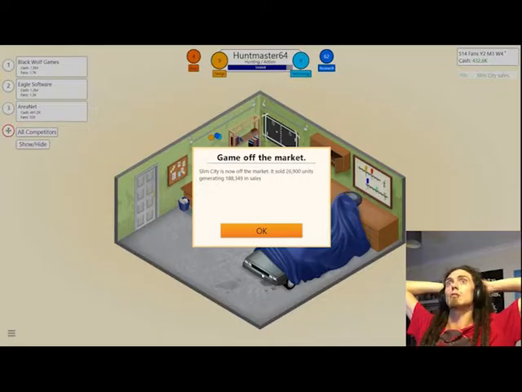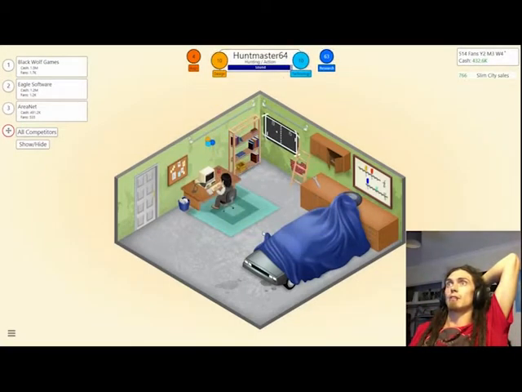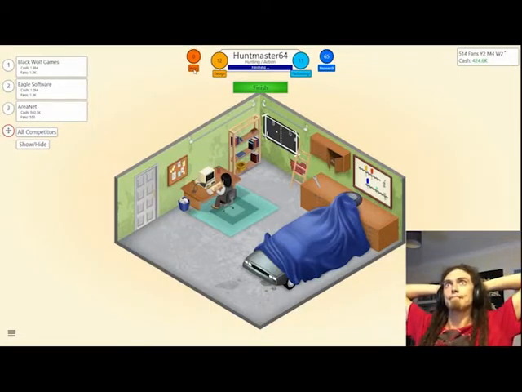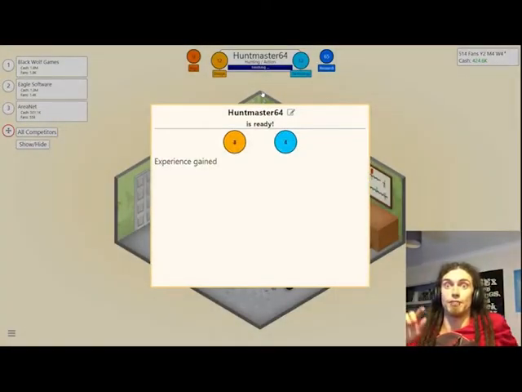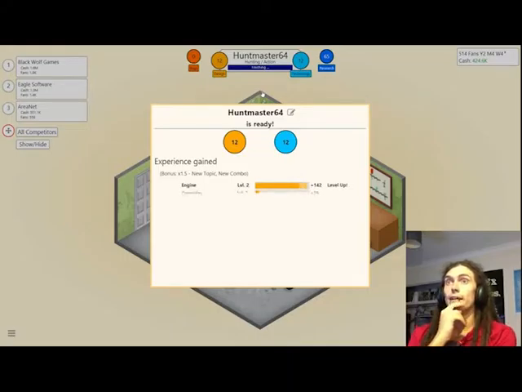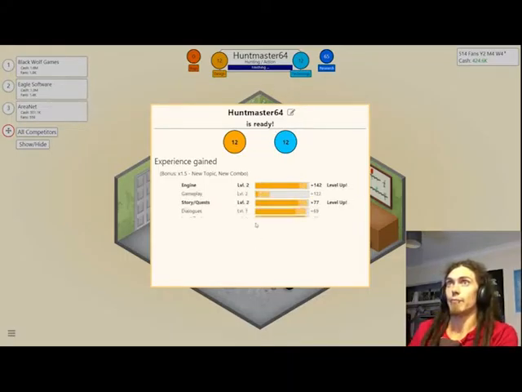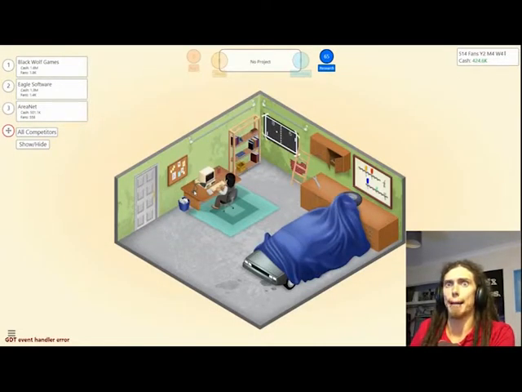Ooh. Slim City is now off the market. Iron out those bugs. It's always a good idea just to leave it a little bit, just in case. There's been so many times I've clicked finish and a little bug just pops up. Come on, come on. Show me what you got.